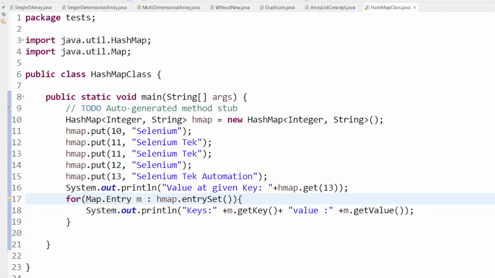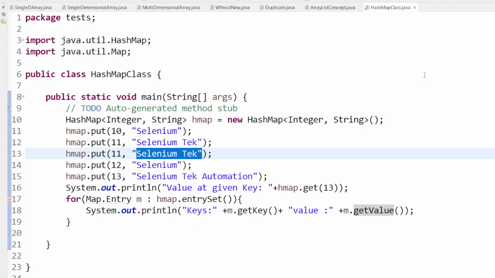Now guys, is it clear for you? Why did we get that error? I used get values, and that method is not there. Unfortunately I used values, but get value is the method where we can get the value for the defined key. For each key we can get the value. If you see the output, it is not going to allow duplicate keys, but it will allow duplicate values here. Let me run it one more time.